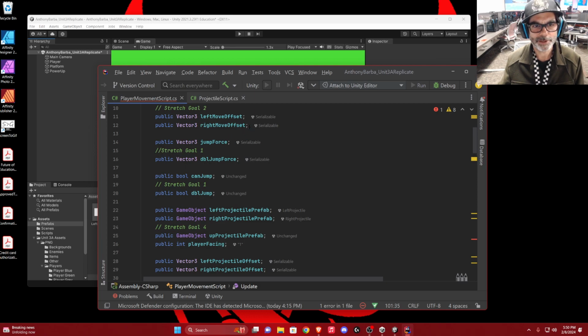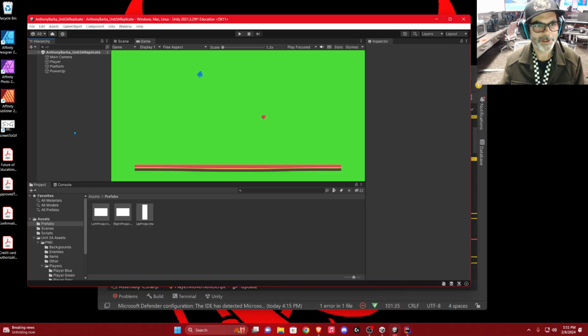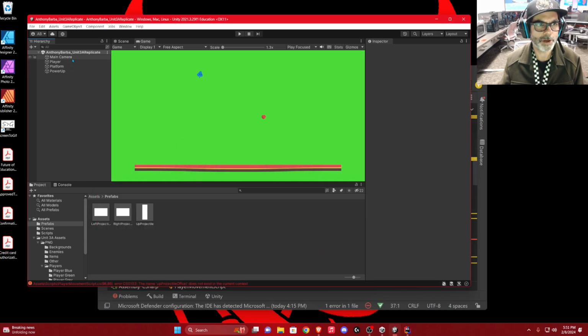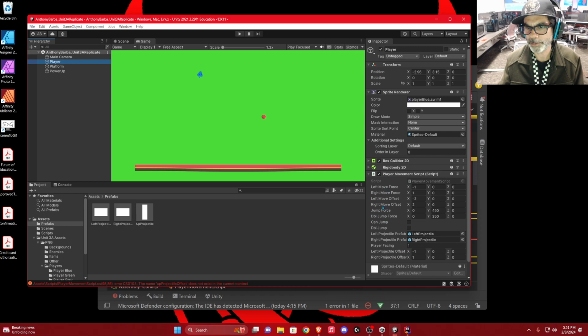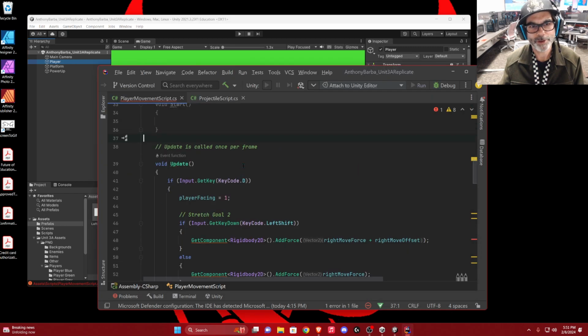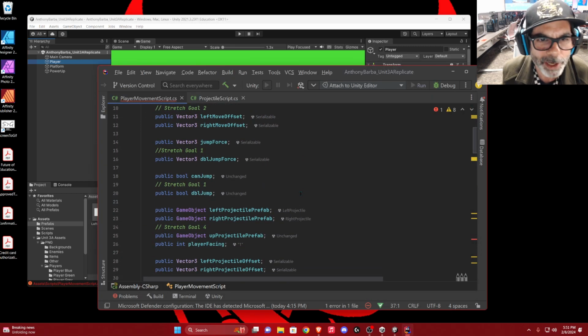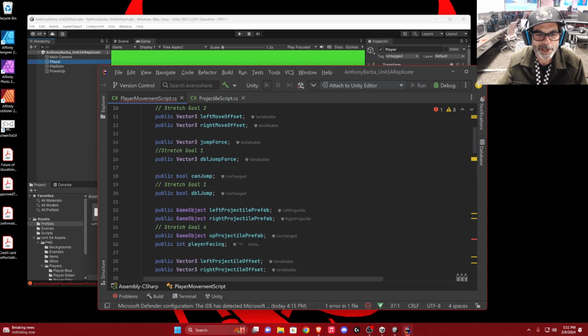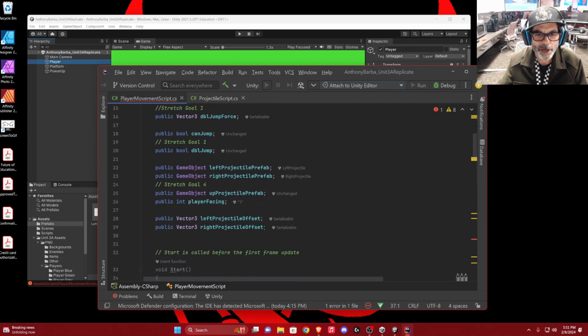I guess, if you ever noticed, when you save and this all updates, I don't know if you notice this, but your variables appear in the order you have up here. So that's why I'm kind of thinking, where do I want to put it? Where does it make sense? This is the moving. I guess this is the projectiles. I guess I should put it right underneath here.